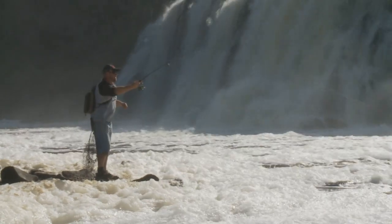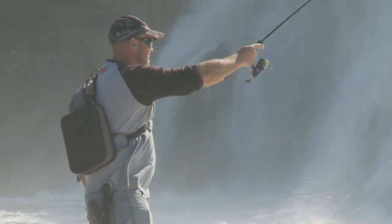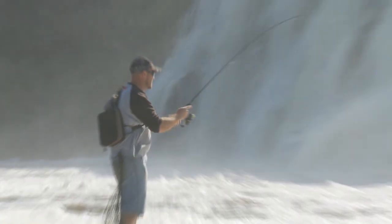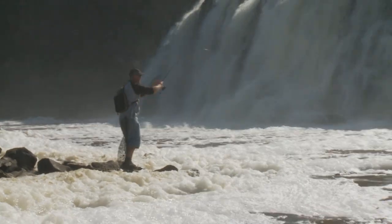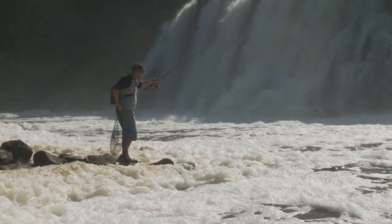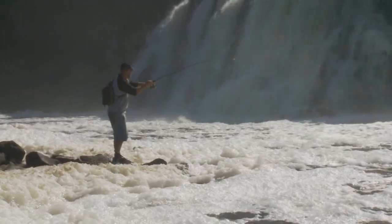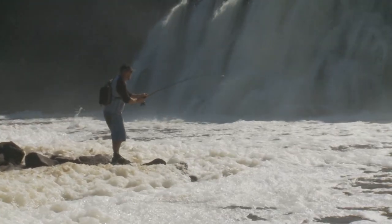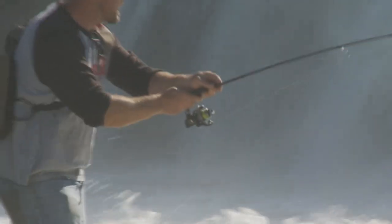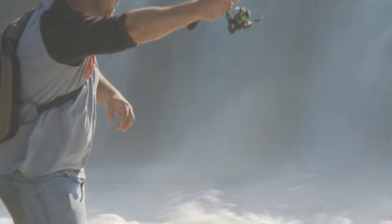Just don't want to go too hard on this fish. Doing a few airs, and that's the thing about trout fishing, it's so exciting when they get up in the air. Now I'm going to get this net ready right now because I don't know when I'm going to get a shot at this fish. I'm going to put it there. Now I can't see him at all. Try and steer him back up into this pool. Yeah, there he is. I can just see those bow waves up on the top.